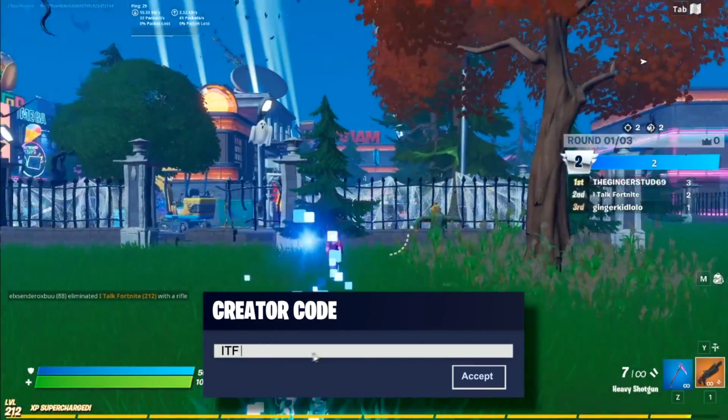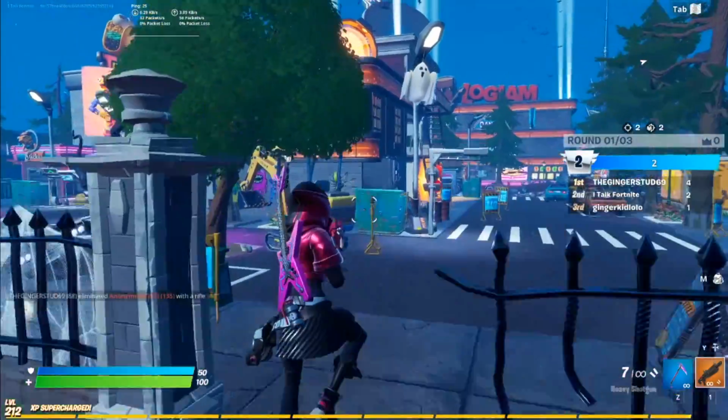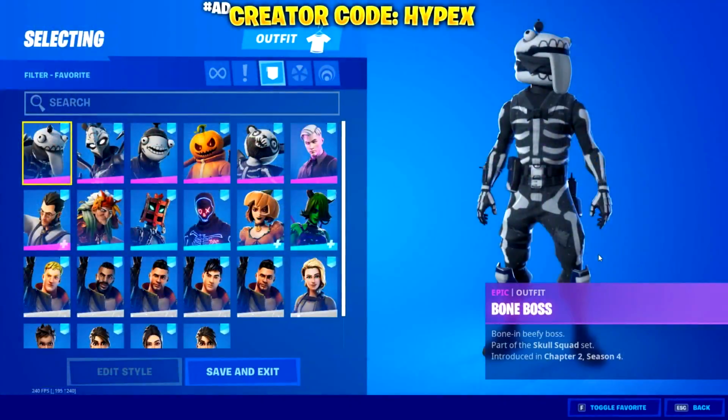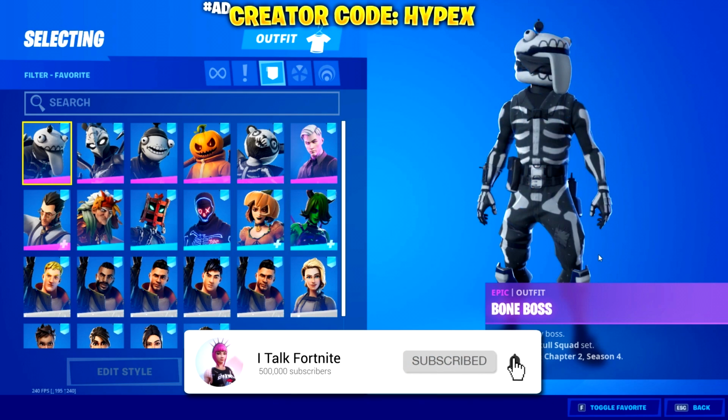So we'll start off with the Skull Squad. I'm guessing this is going to be a pack. We are getting 4 Skull Trooper skins in the form of the Bone Boss, which I'm not gonna lie to you, this is disgusting. A heavily burnt looking burger. It kind of reminds me of the Nasty Patty from SpongeBob. It looks really not appetizing at all, but I think the skin itself looks pretty cool. I like the Skull Trooper skin without the blue eyes.